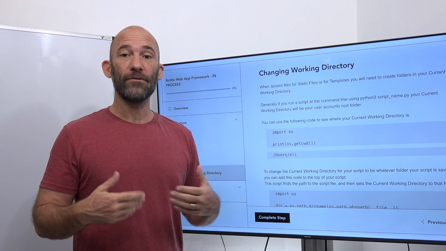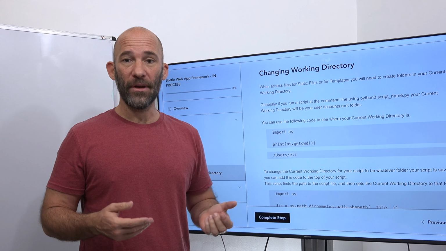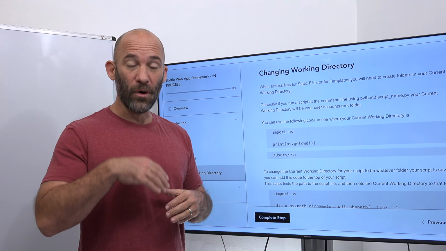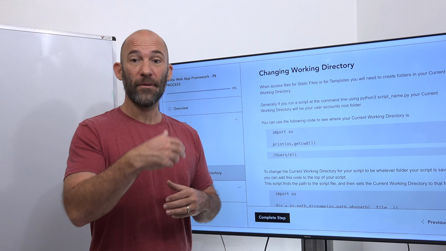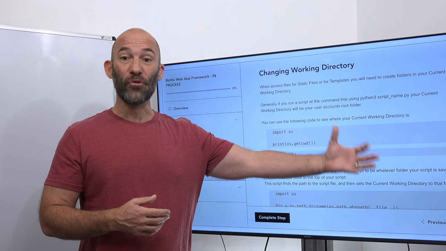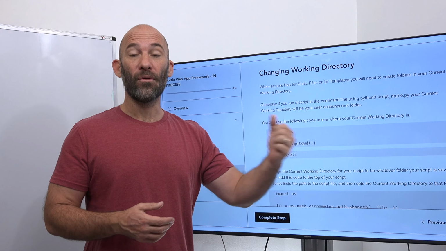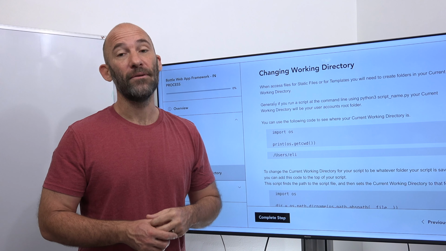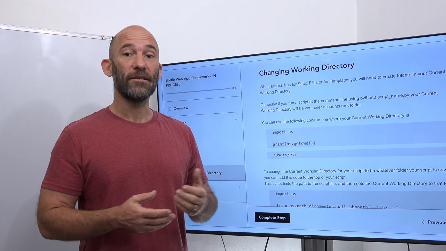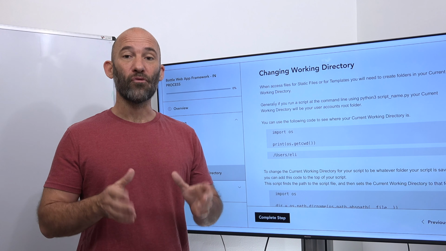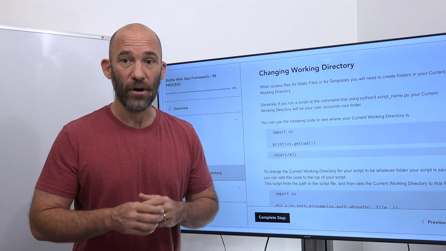So if you went through the Introduction to Python series that we did, you'll know with the working directory, this is where files will automatically be written to if you're going to be writing to files, or if you're reading from a file, that is where you have to put the file in order for Python to be able to read from it. Generally speaking, your working directory is going to be whatever the root directory is for your user.